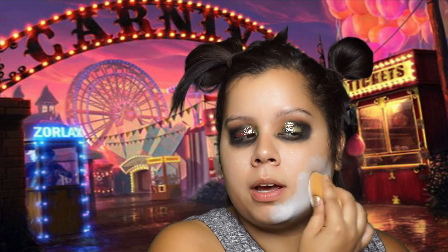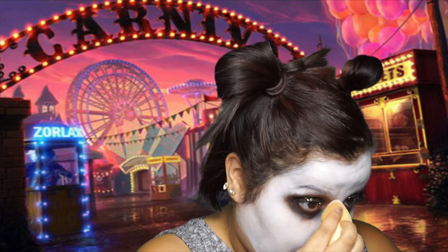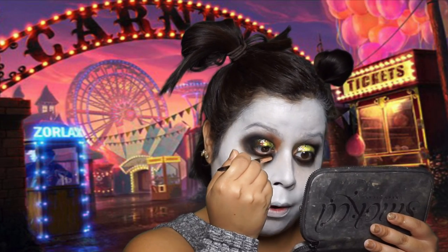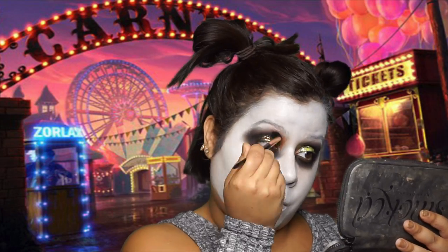Fun part — we're going in with white paint all over our face. I'm going to take a beauty sponge, it's clean, don't worry. I love this white face paint from Ben Nye — it's pretty white, not sheer or anything. You could obviously build this up. You could also bring it down a little bit further. For eyebrows, I'm going to use my NYX Micro Brow Pencil and make my eyebrows thicker than usual.